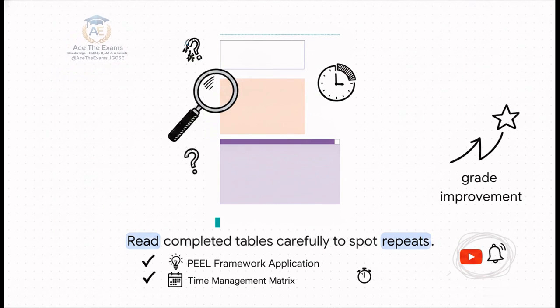This brings us directly to our computer science success blueprint. These are the 3 rules that guarantee top marks. Number 1, command word decoding. Did they ask you to state, explain, or show output? Answer exactly what they ask. Number 2, PEEL framework application. Make your point and prove it with hard evidence from the provided data. Number 3, time management matrix. Do not rush the data scan. Spend the first 60 seconds analyzing the table before you even think about picking up your pen.